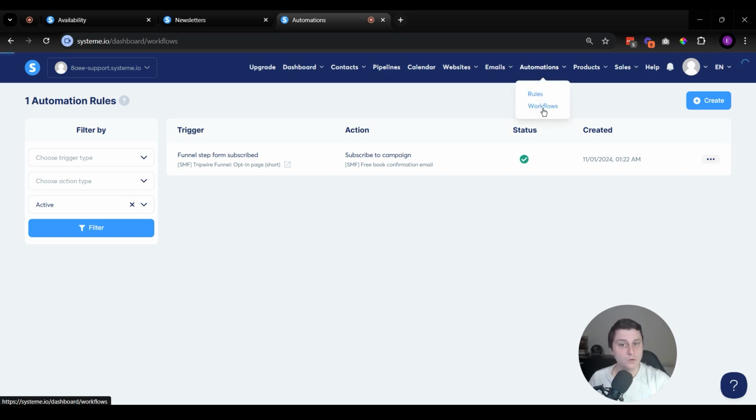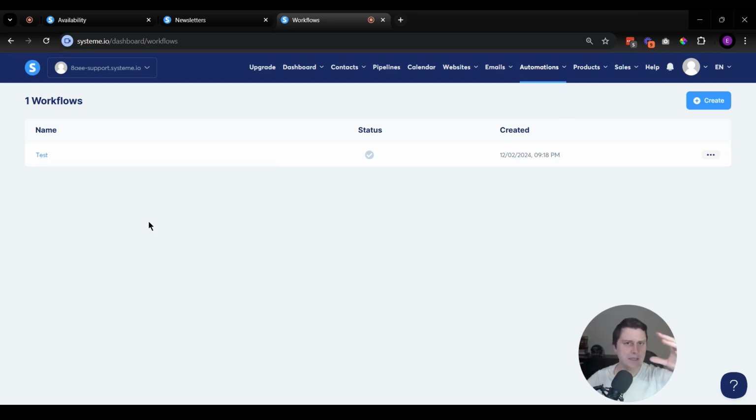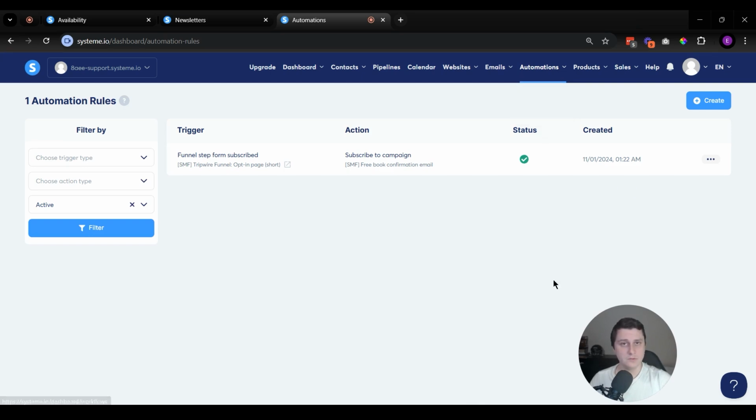And for workflows, it's basically more robust. You can do like if then, and then it can branch out, and there can be delays, right? It's kind of more complicated, more sophisticated. You can have more flexibility. With rules, it's really simple. This happened, this action will take place. With workflows, you can really kind of expand. You can automate your whole business essentially. So automations, a lot of stuff going on there.